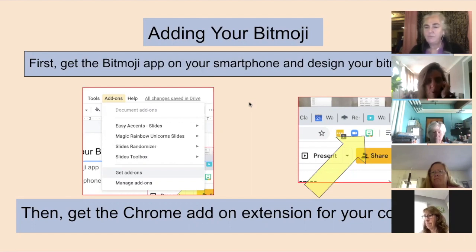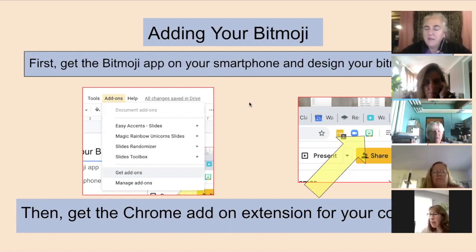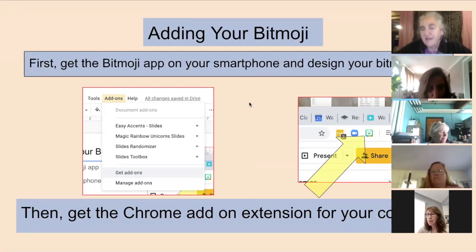I'm in the Bitmoji extension. Then what do you do from that? Is there a button that says get it now or download it or add it to your Chrome or something? Lost here. Does somebody else see it? Yeah. Well, there's a blue highlighted link: add the Bitmoji Chrome extension to your Chrome browser. That one? That's the one. Okay, that's the one.